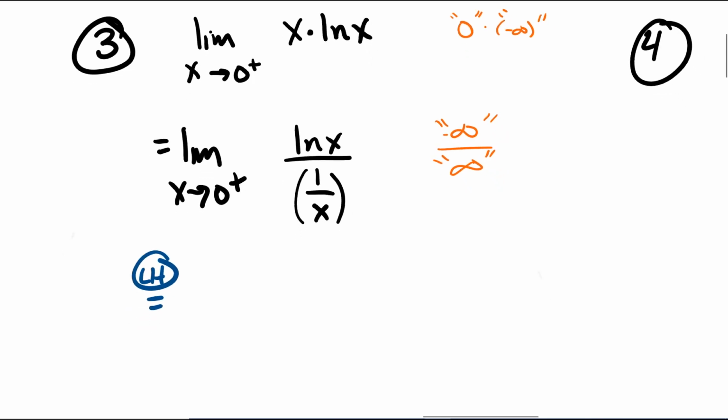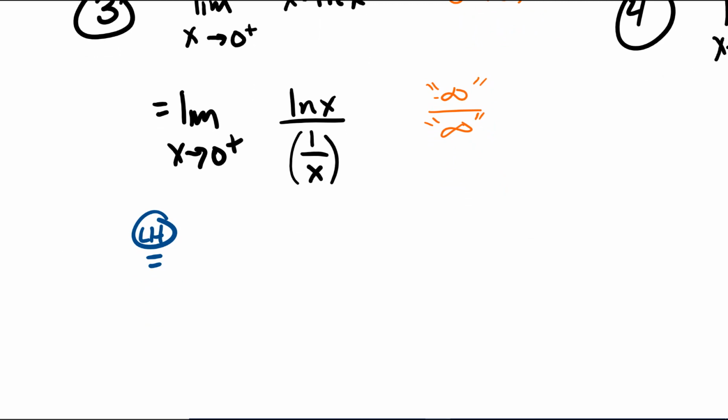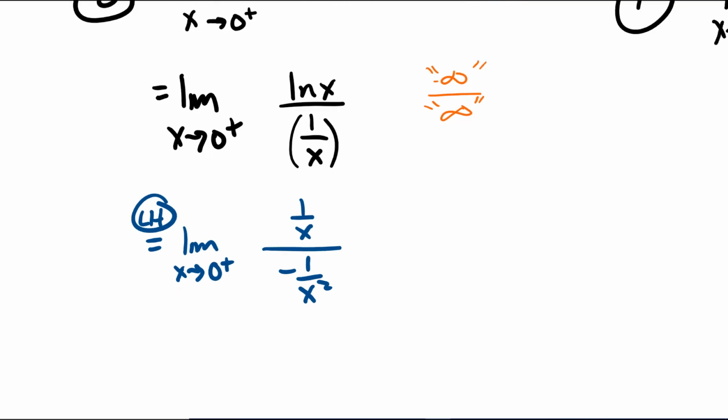L'Hopital's says let's take the derivative on this, top and bottom, no quotients needed. So the derivative of ln of x is equal to 1 over x. And then the derivative of 1 over x, x to the negative first power, is negative 1 over x squared. So this thing is equal to, doesn't that flip up and multiply? I've got to keep going down. Oh, this is going to end up being 0.